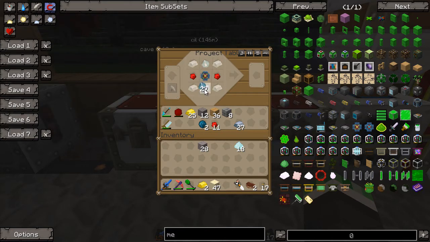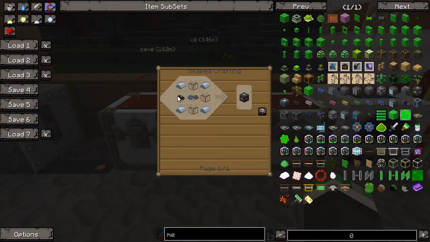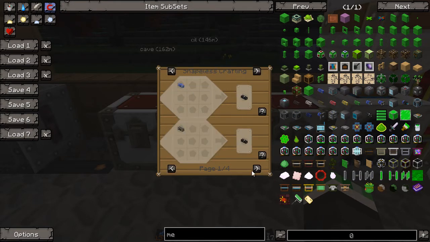So, like so. And that's a conversion matrix. These are pretty common devices. I might... No. Let me get the query running. I'll look to build more later. ME cables, we're going to need to build a couple of these.